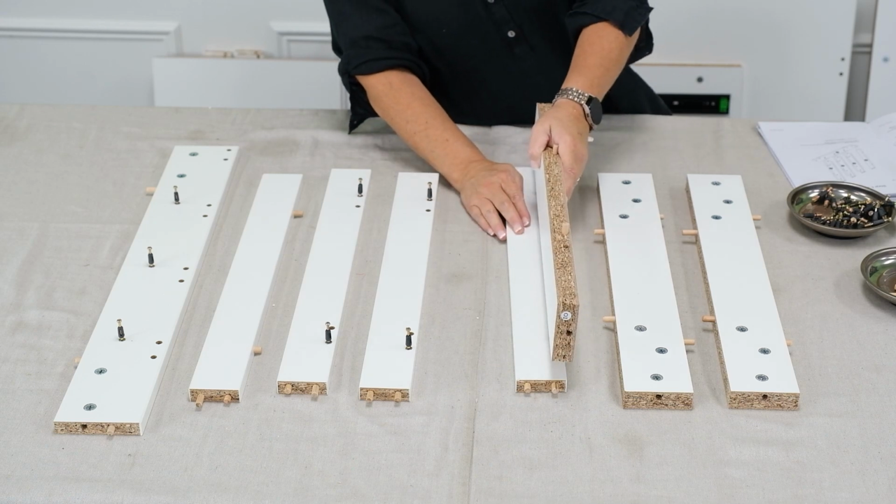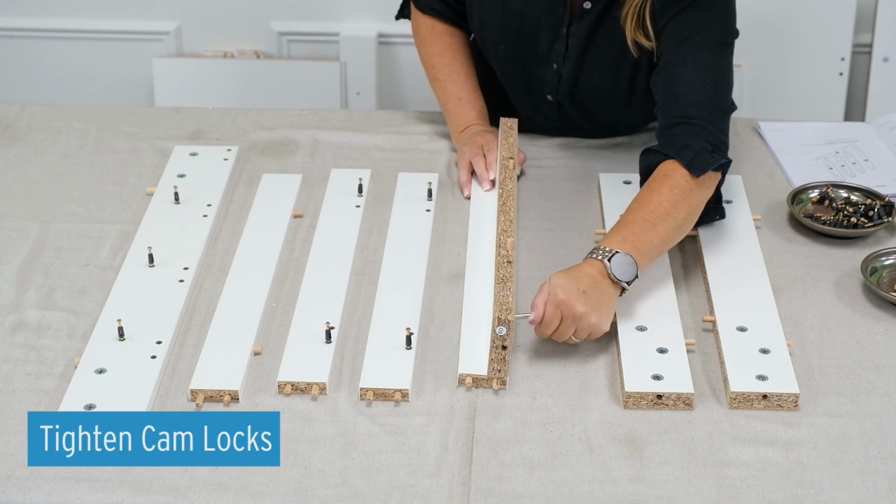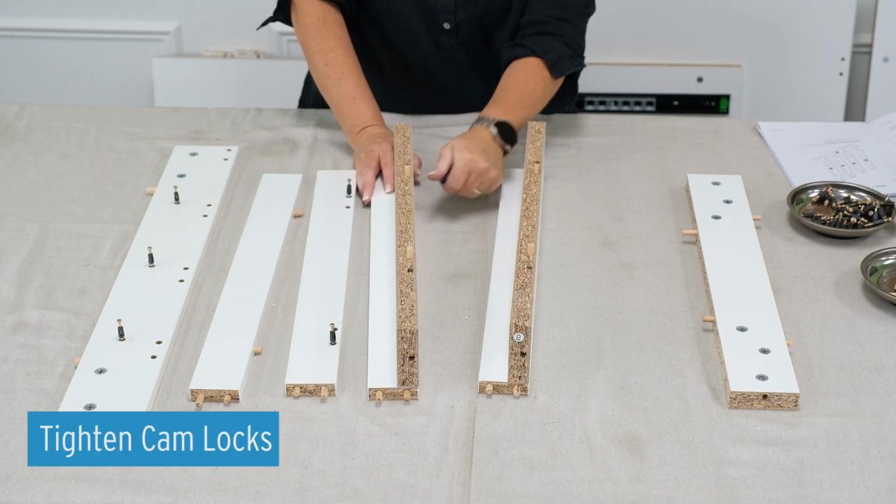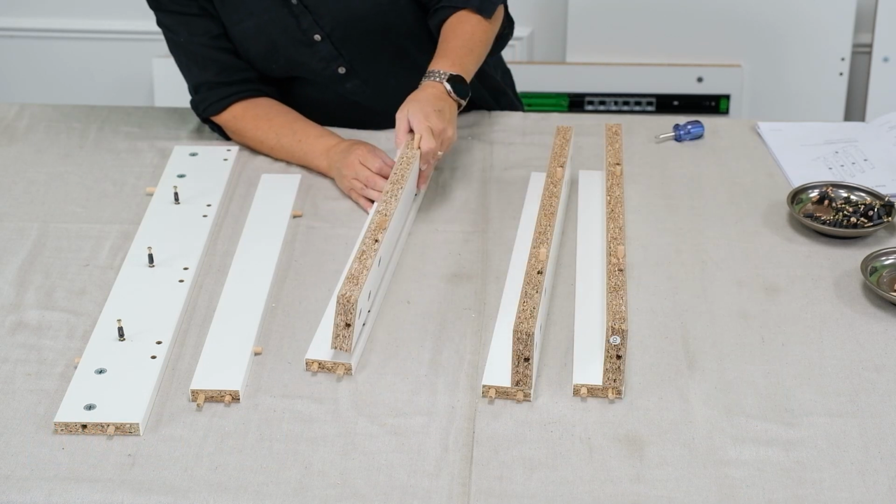Attach panel 1 to panel 2 by inserting cam bolts into cam locks as shown. Tighten cam locks and apply C2 cam covers. Repeat with the remaining 01 and 02 panels.